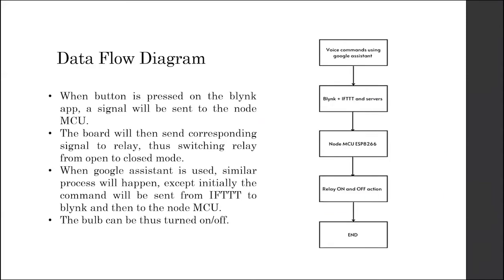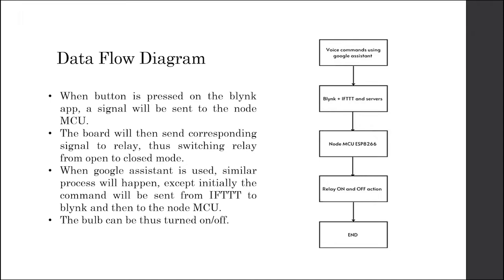This is a data flow diagram of the ideal home automation. First is giving the voice command. It can be in any language. It depends upon IFTTT, which basically means if this, then that. If you say turn off the light, whatever you assign to that task will happen: if this happens, then you turn off the light. You do that through IFTTT, which is a very simple interface for a platform.